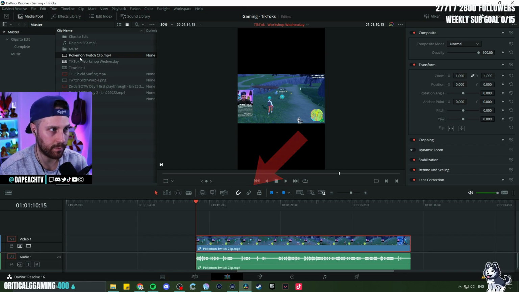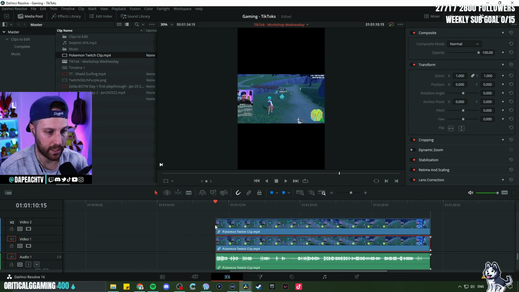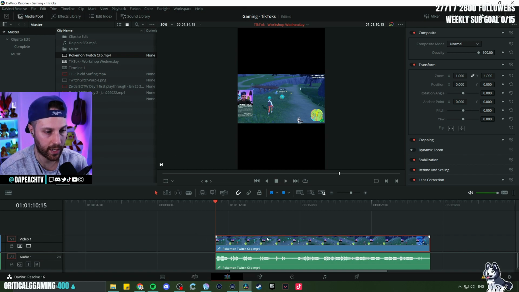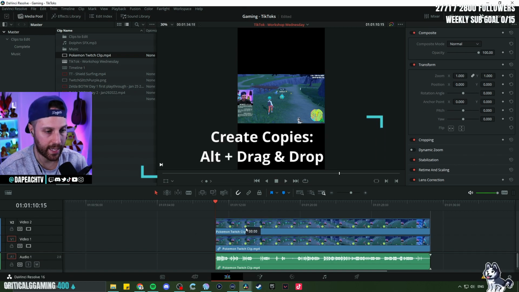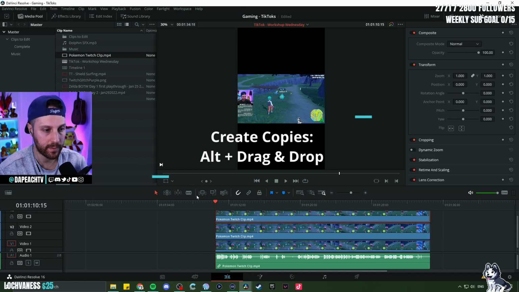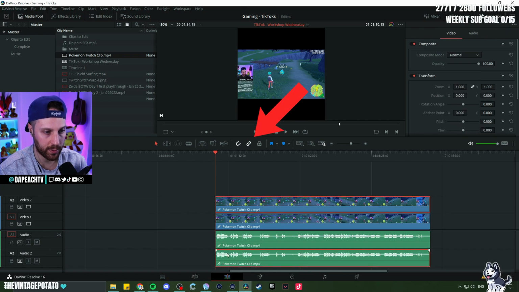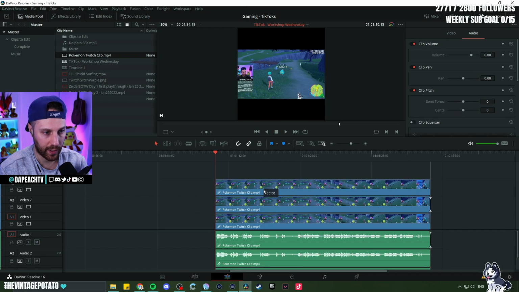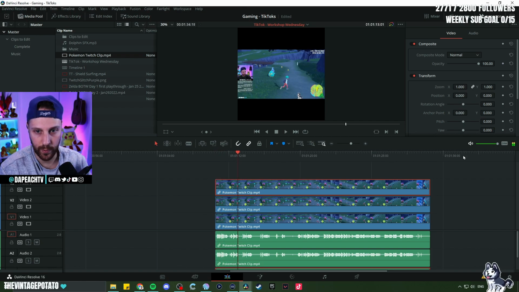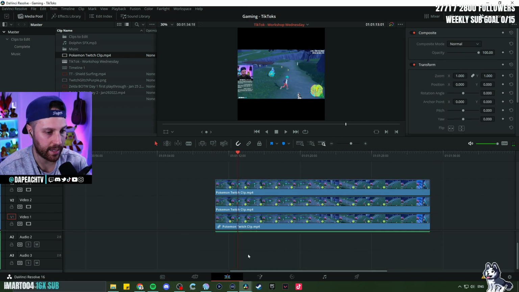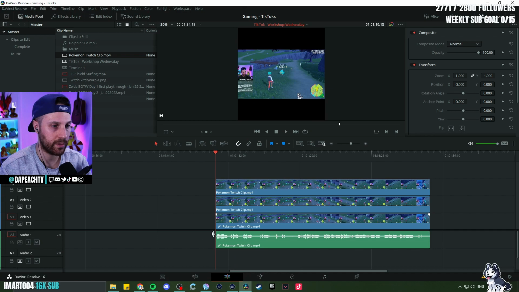You don't have to drag in multiple clips and layer them like that. Just hold Alt and drag and drop. It will create a second copy, an instance of that. Okay, what we'll do is actually create 3 of them. If you had it linked, you're just going to create multiple copies and have multiple audio files, so when you play it back, you're going to hear really weird echoing. So you could do that and then just delete the audios. That's totally fine, whatever's up to you.